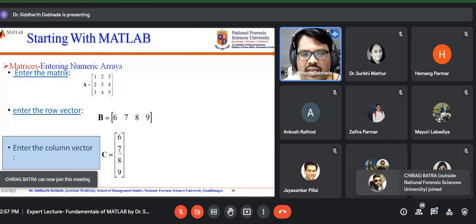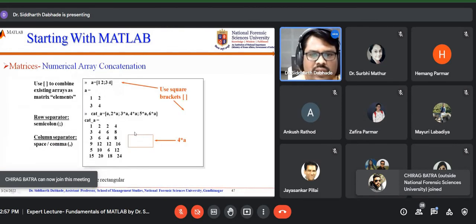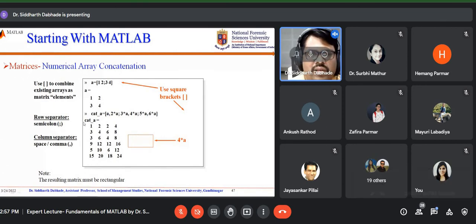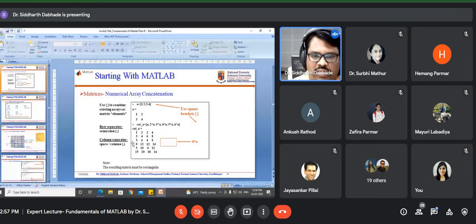These are things already covered. Even though, you can concatenate matrices also. For example, here we have defined a 2 by 2 array, and you can concatenate the values of the array to generate a new array. Here we are trying to perform multiplication with the array. So 2 into A, where A consists of the whole matrix of A. Then 3 into the whole matrix of A, 4 into the whole matrix of A, likewise. So we will try to execute this one.